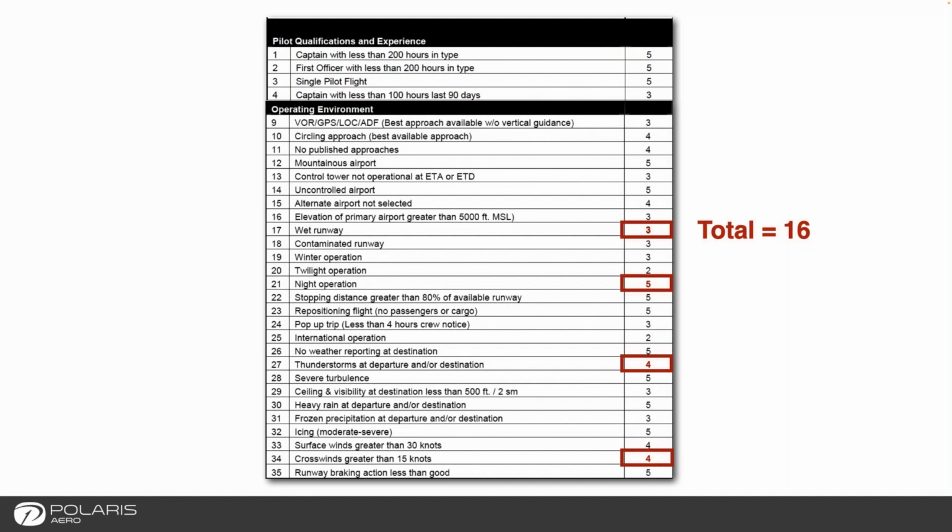So once again, let's look at the effectiveness part. What does it do? Two things. One, does it increase our knowledge? Does it tell us something we don't know? I'd say no. I knew there was a thunderstorm because I checked the box. What about something I was not aware of? The second thing is, does this FRAT facilitate action? Does it tell me what I need to do to mitigate that thunderstorm risk? Does it tell me to avoid the thunderstorm by 20 nautical miles? Does it tell me what my turbulence penetration airspeed is if I happen to get caught in the thunderstorm? The answer is no. So that's a big shortcoming of the FRAT.